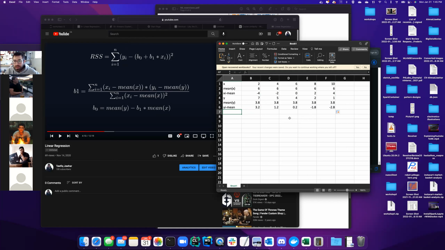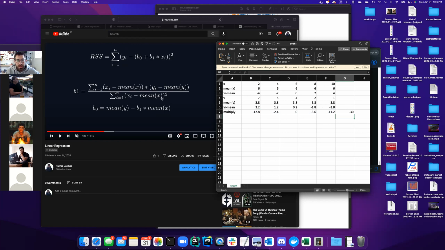And now if we want to multiply them, we're just going to call this multiply. So it's the multiplication of this times this. And now we have all the numbers we want from the top part of the fraction, and we'll need to sum them together. So the sum of them would be minus 30.